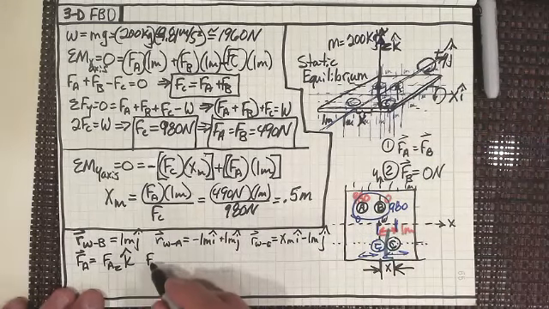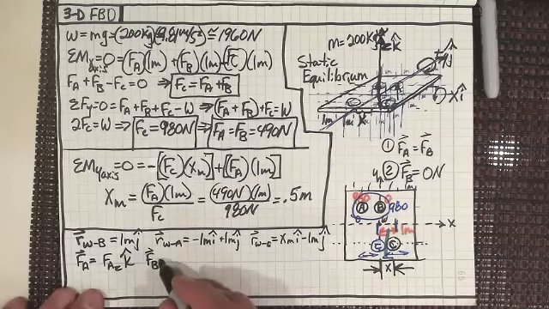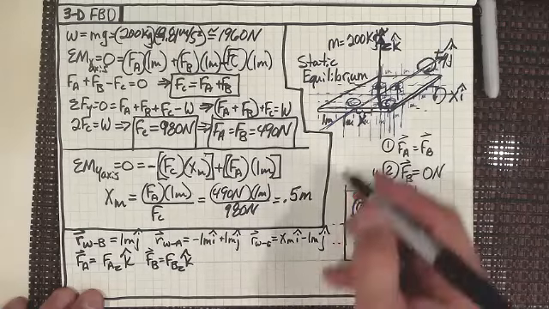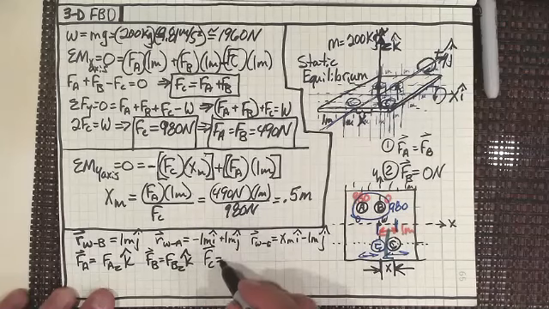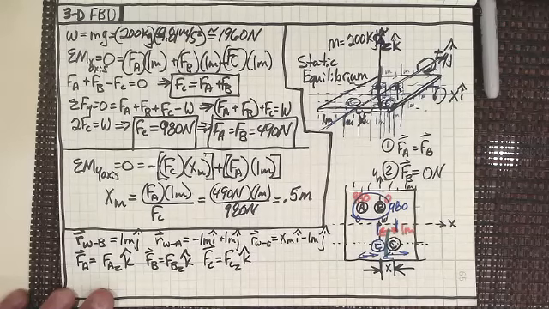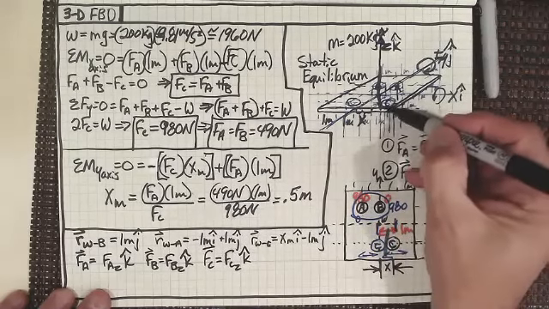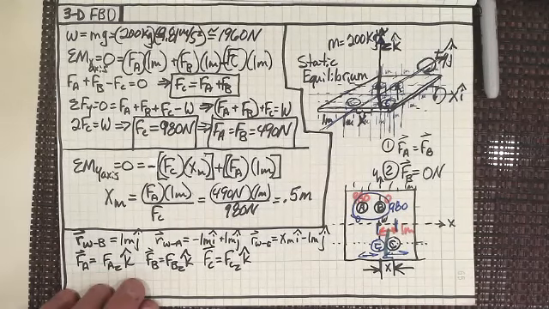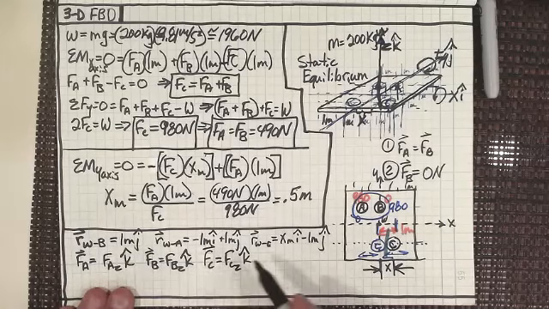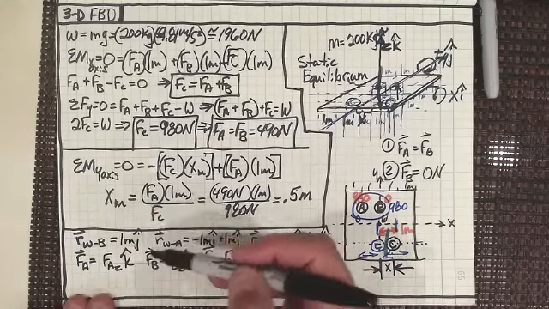And then I have F sub B equals F sub B sub Z in the k direction, because of course all of them are pushing up, and then F sub C is going to be F sub C in the Z direction, and that of course is also k. And if I cross multiply all of these together, I'm going to let you guys look at all of these and cross multiply all the individual ones.